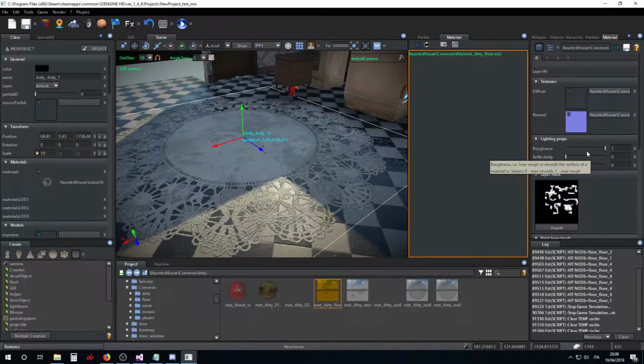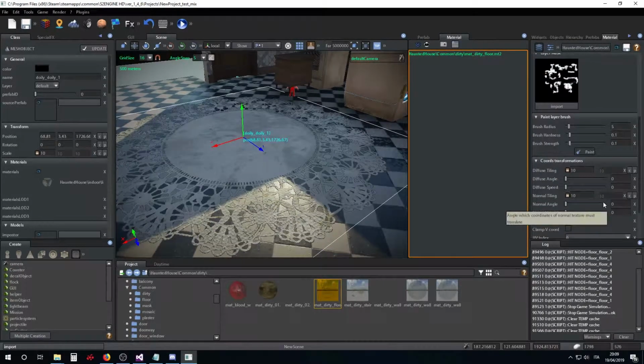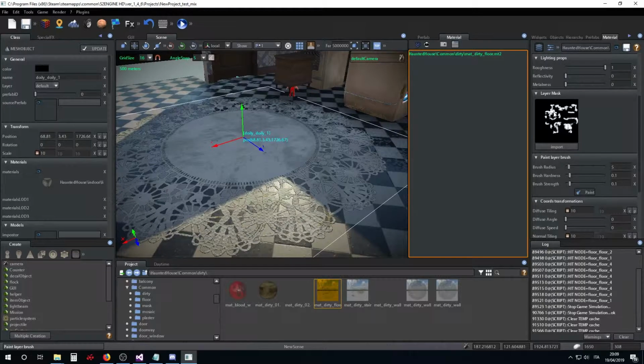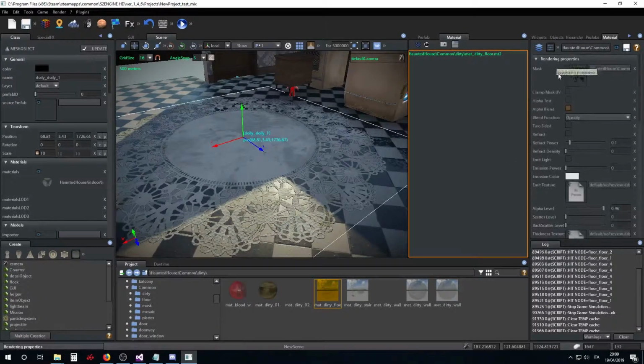If you are interested in how mask works, you can see one of the terrain tutorials I have on YouTube. Substantially, if you click on import, the engine will automatically create a mask for you. Okay. The mask is what the engine uses for making the draw effect, the painting effect. Where the mask is white, you see the decal. Okay, the mask has more than one channel, RGB alpha channels.